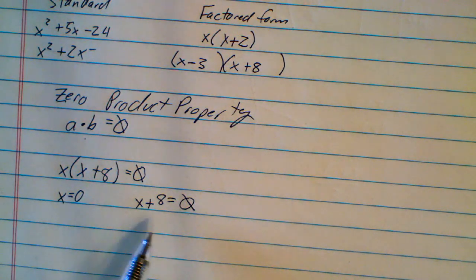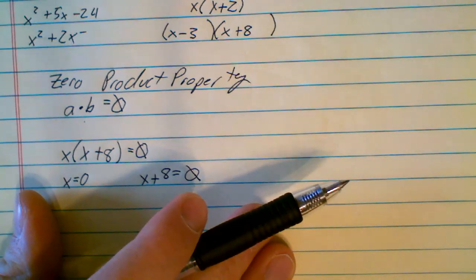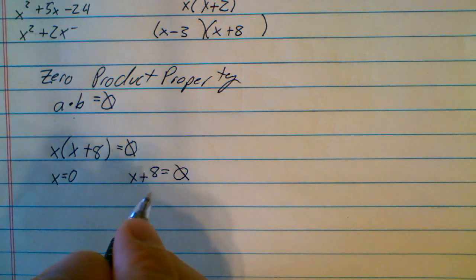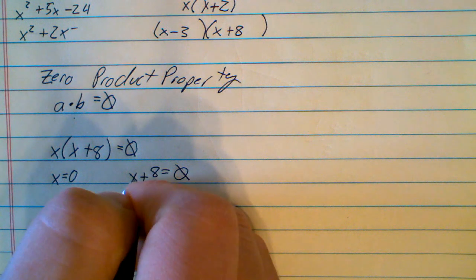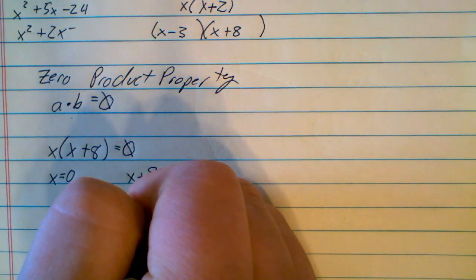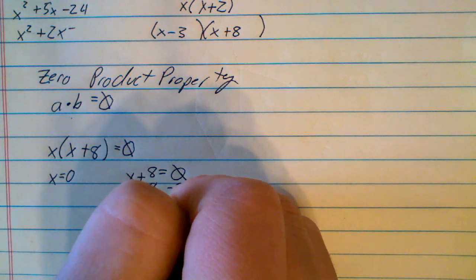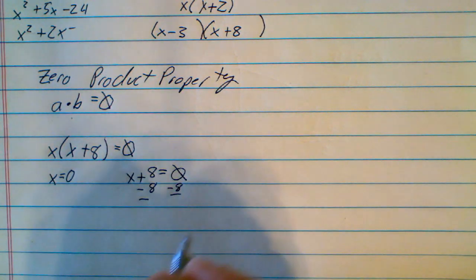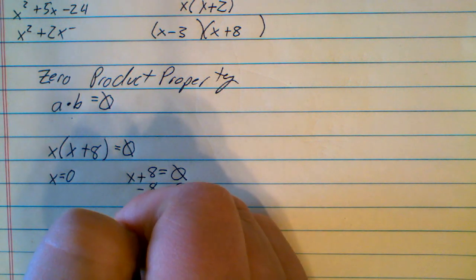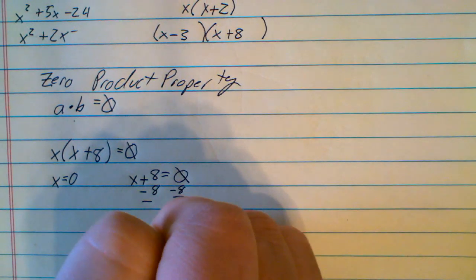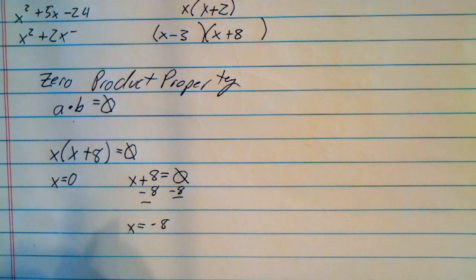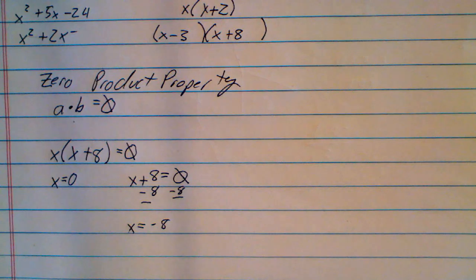Because we're breaking this down, if x plus 8 equals 0, then we can figure out what x is to equal 0. And if we subtract 8 from this side and 8 from this side, using the subtraction property of equality, we get x equals negative 8. Both of these are true. So the root answers to this are x equals 0 and x equals negative 8, because both of those equal out. And let me show you how that works over here.